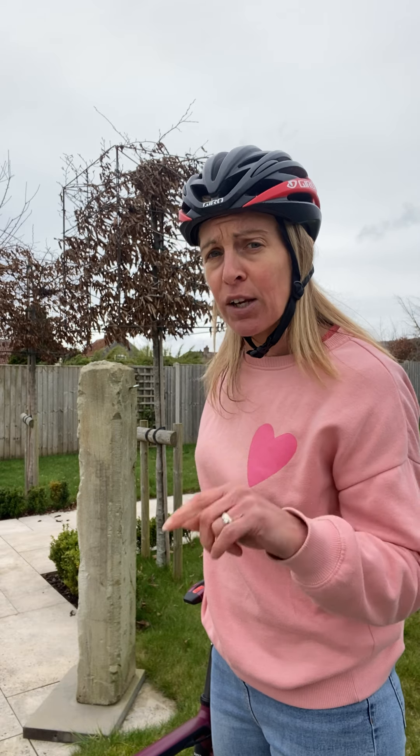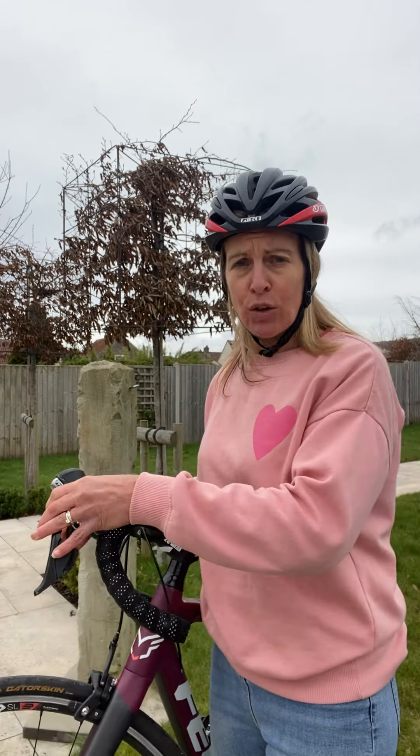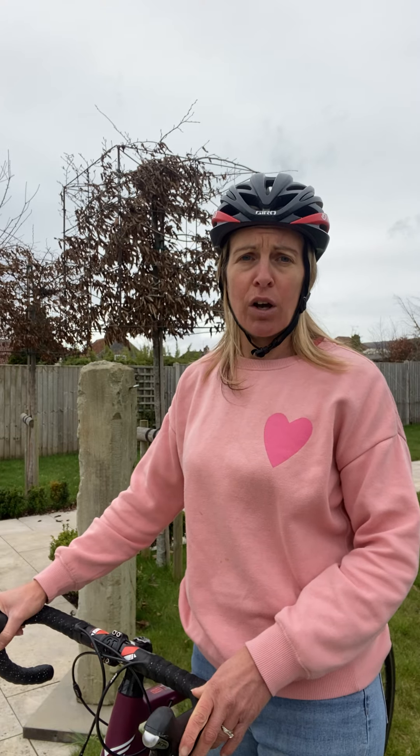As you can see, I'm wearing my helmet — please make sure your helmet is on so the marshals can see that it's done up and it's safe. The other thing they'll be checking are your brakes and your end caps on your handlebars. This is for your safety and you need to make sure that these are working.